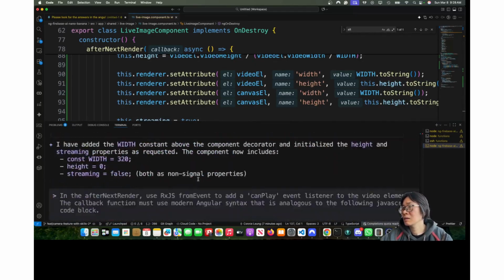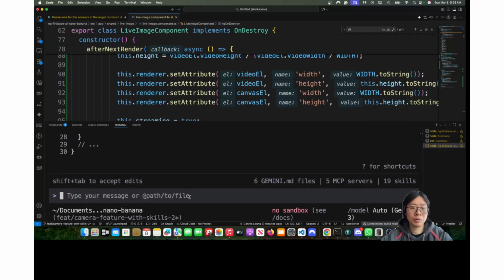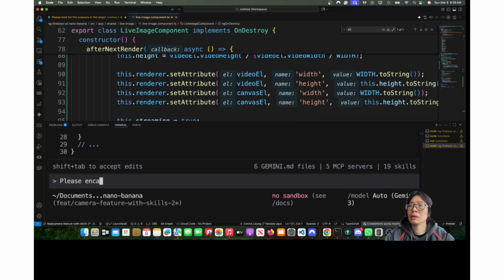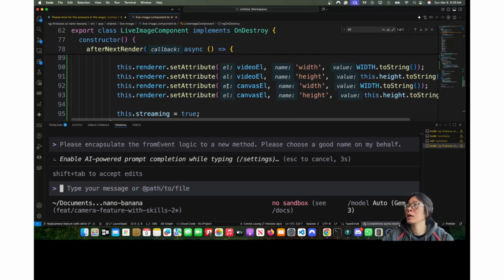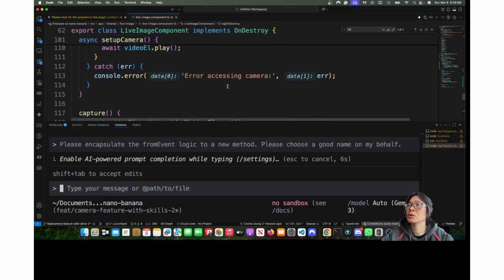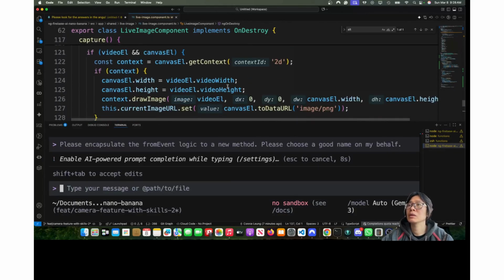Okay. Now, naming variables and methods is very hard, so I'm saying please encapsulate the fromEvent logic to a new method. Please choose a good name on my behalf. My English is not very good, so I need AI to choose a good method name for me.